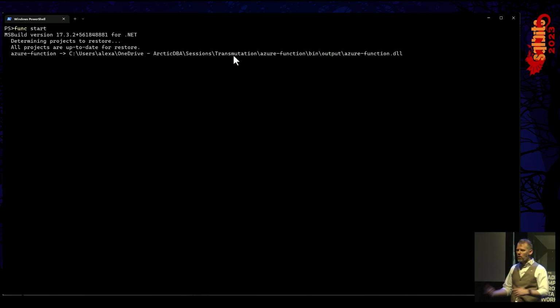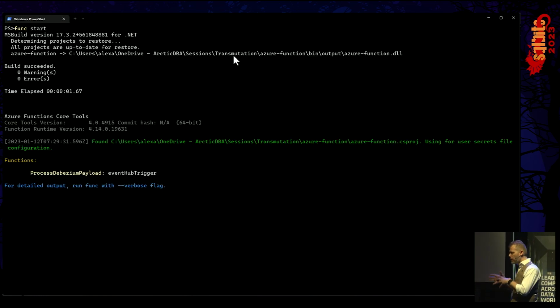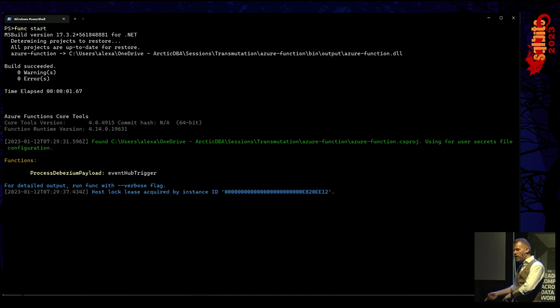So what I'm doing next is essentially running the function tools locally. You could do this and put it into an Azure function, fine. But I'm doing this locally on my own machine. That's why I'm using func start, the function tools, and starting the function up. Hopefully, it's going to stop here. Because it has not told me that it just fell over, which means that it's running. That's awesome. And now I can go into SQL Server, and I can add a row.